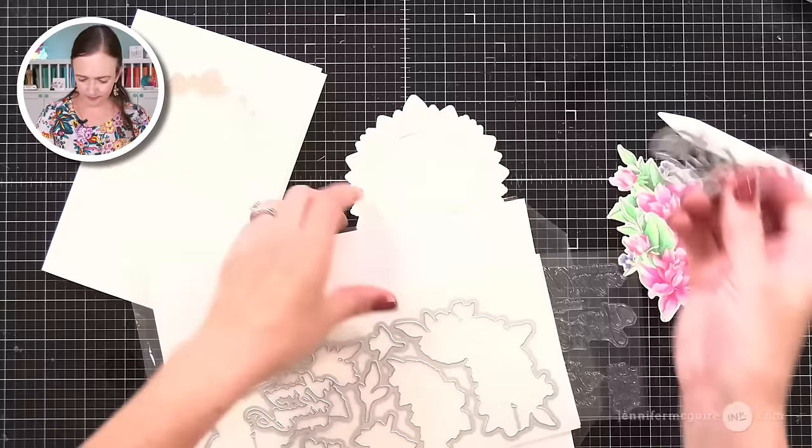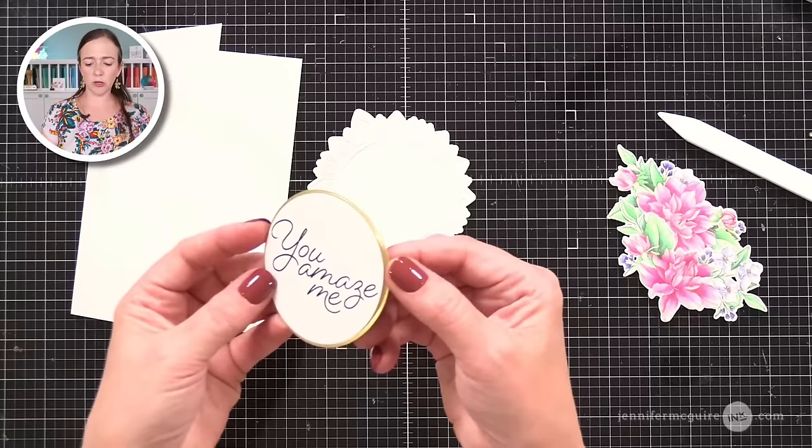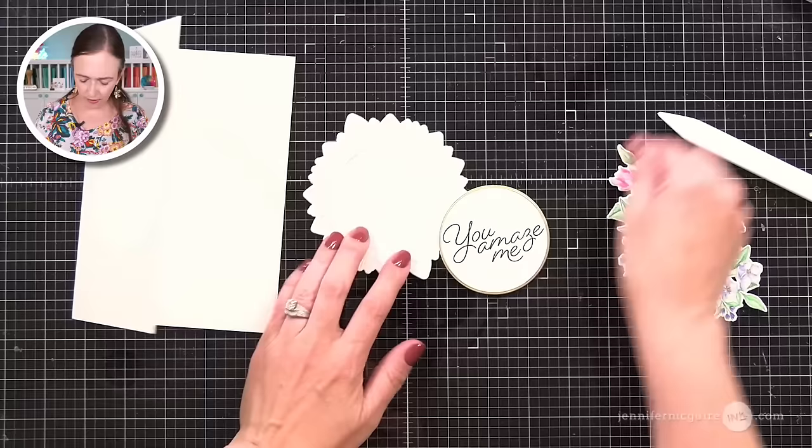See how it cuts even the centers of the Y and the O? I love that. So anyways, I'm not using the coordinating die today, but I did stamp the You Amaze Me from the Artistic Dahlia set onto a white circle, and it was actually the white circle that came out of this frame. I matted it onto a gold circle that I cut with a circle die that's slightly bigger. I just looked through my stash for one that's slightly bigger. Now I can glue that into that opening there.